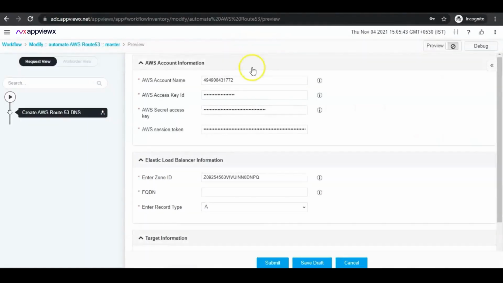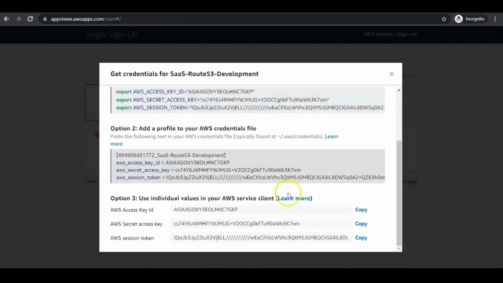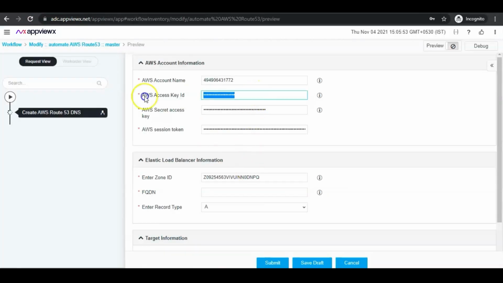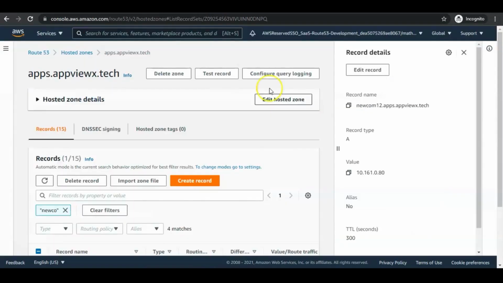Design your own automation flows and provide the required credentials to automate services on AWS instance. Provide the required credentials to communicate with AWS services.